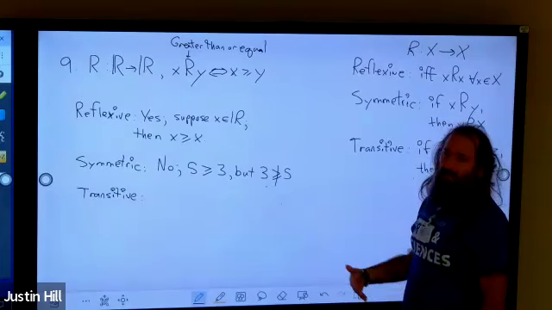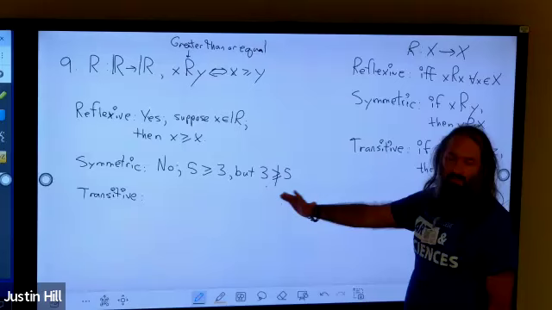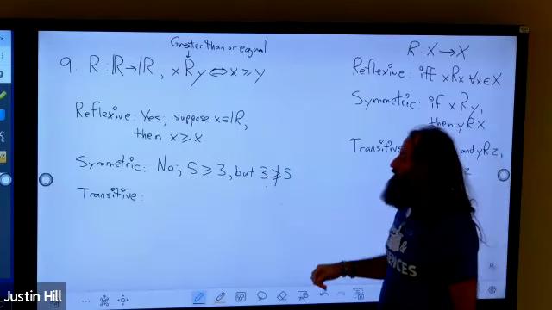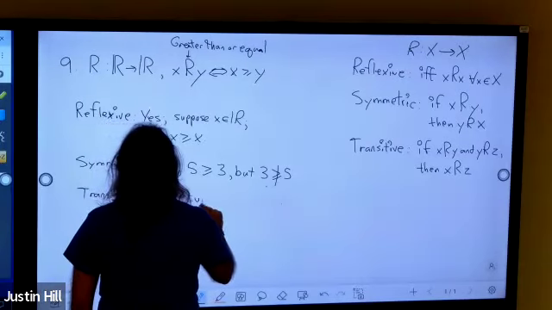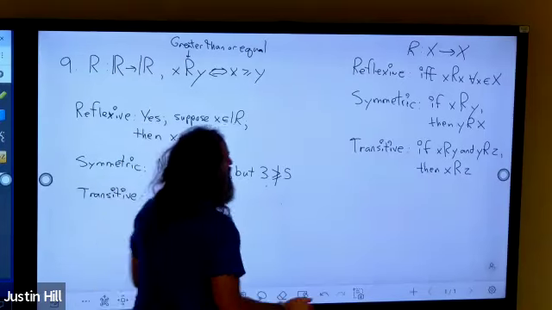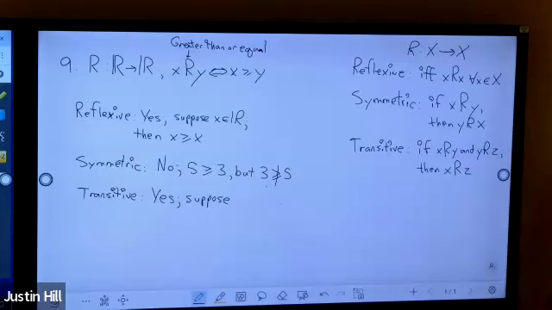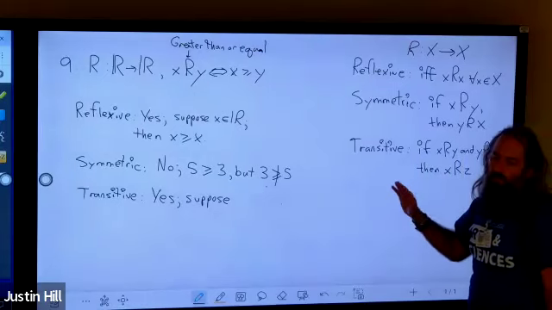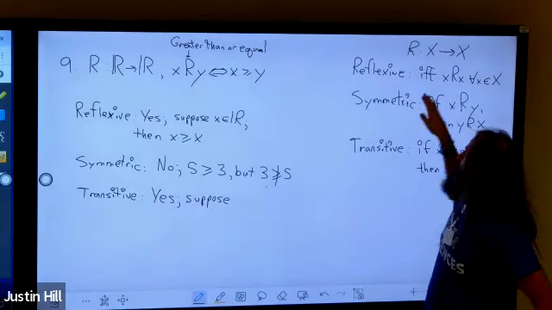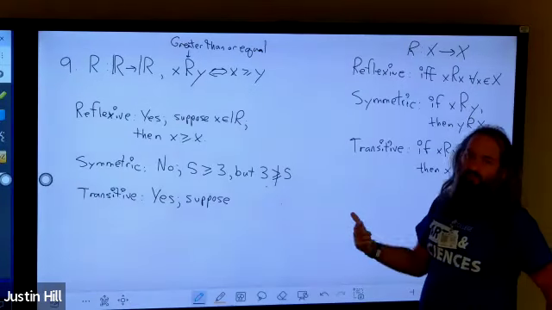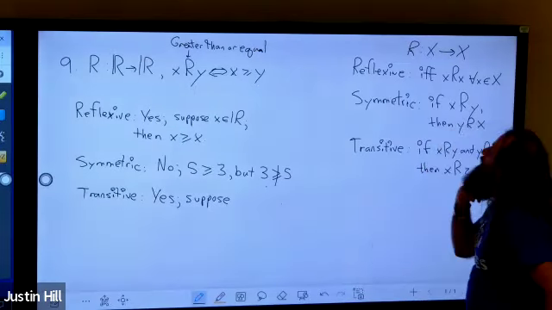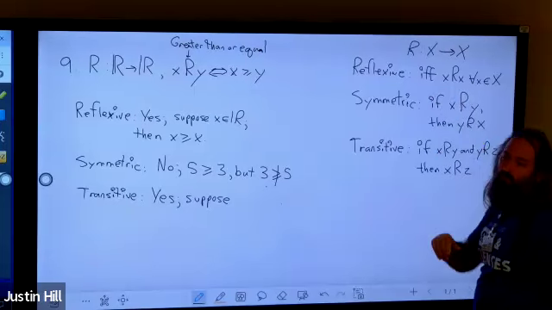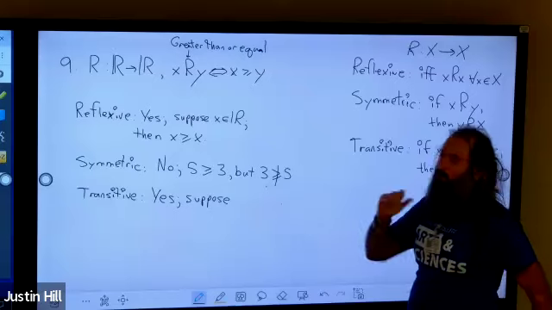In fact, not only does that work, but we can prove it using basic arithmetic that we know with our greater than or equal to sign. So this is a yes. And we're going to start out with a proof. We're going to suppose everything in the if part of this transitive definition. This is another reason why I wrote these definitions up there. When we get a new definition, I like to write it up, because if we need to prove things, especially with a direct proof, once you write it out in if-then form, you've got the structure. You know where you're starting, you know where you're going.